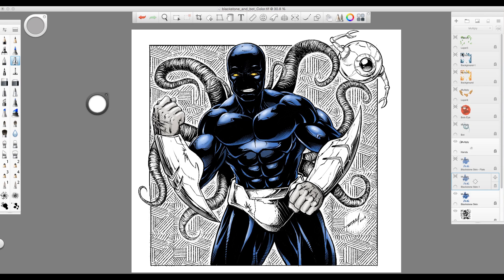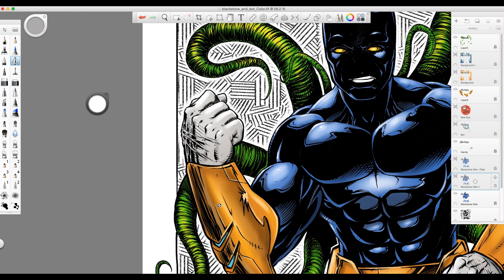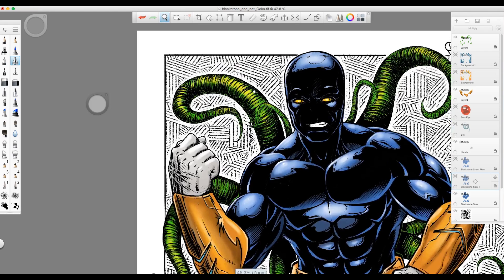Now I'll show you another element — the alien, where I just filled in the solid green. You're going to want to flatten everything so all the separate layers are easy to edit. For instance, the armor I flattened in as a light gold — medium gold color — and then worked around it doing my highlights, lowlights, and worked up to that form. Initially it started as this yellowish gold as the original flattened color. You grab each element, draw it in as a flattened color layer, and then start applying your tones.